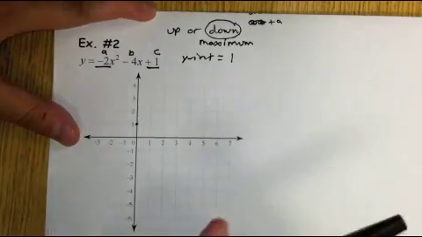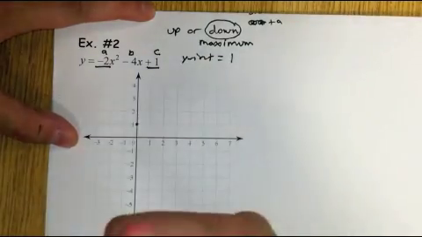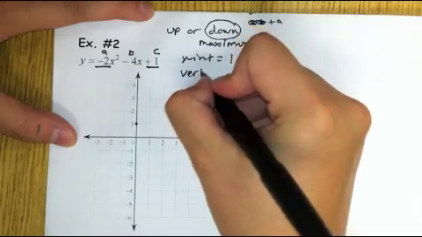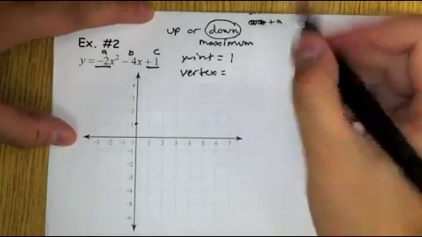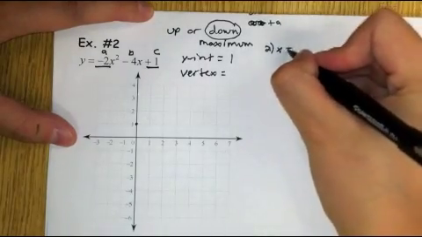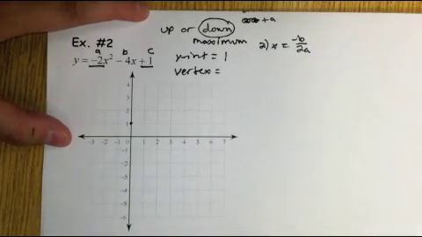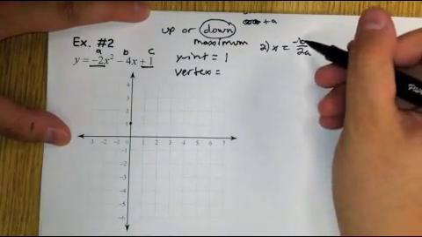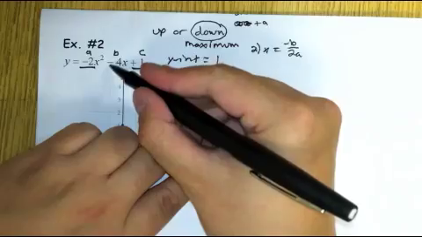Okay, what are we missing? What is the first thing we need to find? We need to find our vertex. What is step 1? We already checked it. Step 2 is we're going to use x equals -b over 2a. Okay, what is our A? Or sorry, what is our B? It's -4. So we're going to plug in negative.